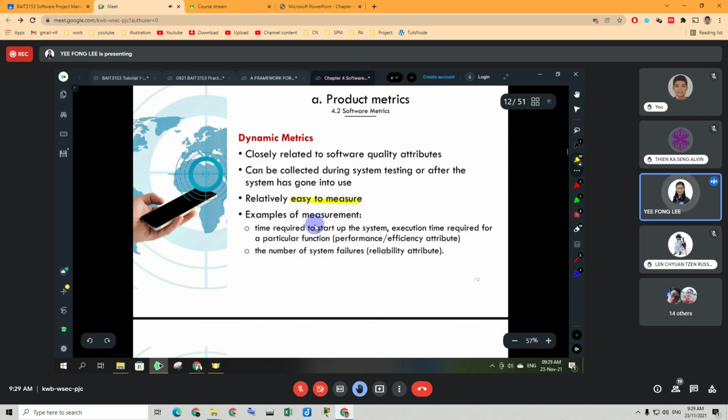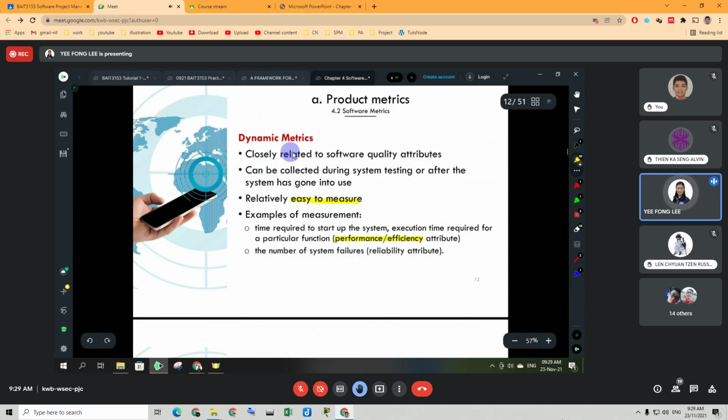So examples of measurements. Okay, these two are good examples. Time required to start up the system, so here under attributes: performance, efficiency. The number of system failures.